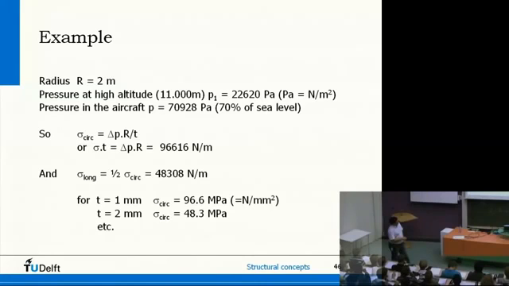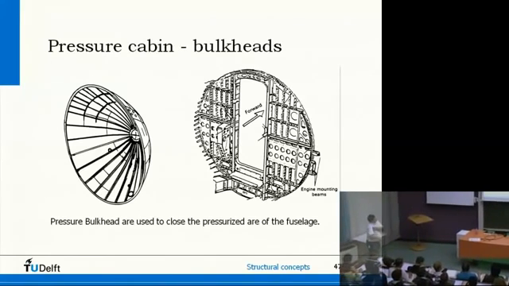This is much more common, about 50, 60. But then you see you already have a thickness of 2 millimeters. If I have a bigger aircraft, with a larger radius, then of course, if I would like to have the same stress, my thickness will also increase. So a jumbo jet usually has thicknesses of 3-4 millimeters. Yeah? Okay, but you will work with it later on.